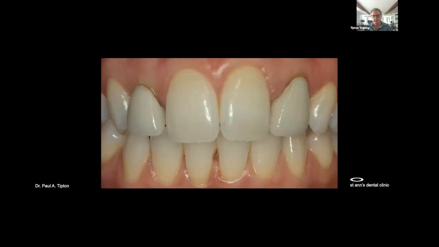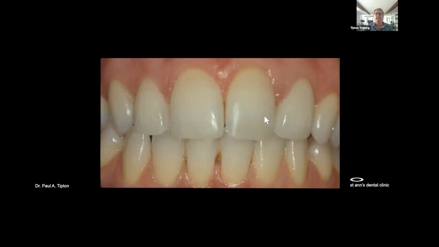So let's finish our smile design part now on these two lateral incisors. You see at the moment, the two lateral incisors look more or less the same. To me, they look too wide at the moment. The centrals, again, the golden proportion's wrong. These centrals are too thin, they're too long. I can't do anything about the centrals, I'm not allowed to. All I'm allowed to do here is change the lateral incisors. So I'm going to change the lateral incisors, but I'm going to change the incisal edges and also rotate them.